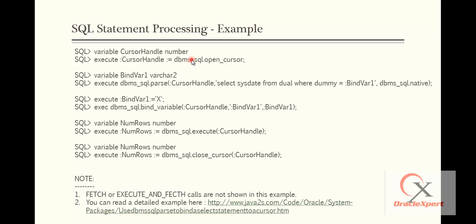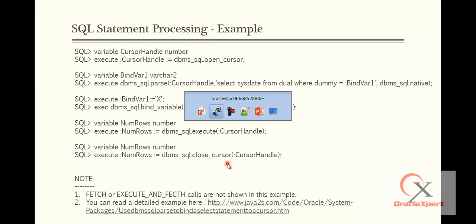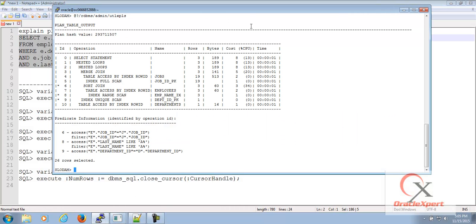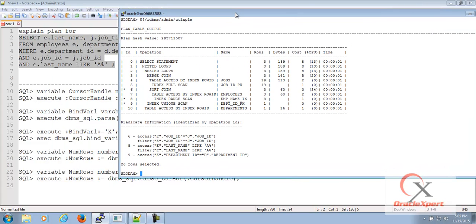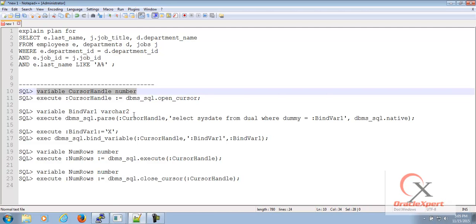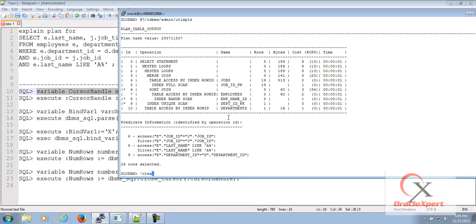The next step is parsing, where the statement passed from the user process to the server process or to the dispatcher process is picked up by the Oracle instance. The parse representation of a SQL is created, and if it's a hard parse, you place that into the shared SQL area.